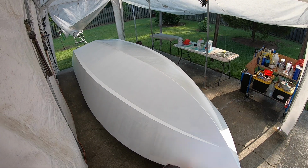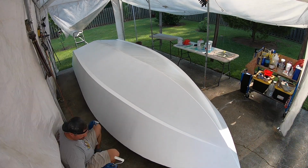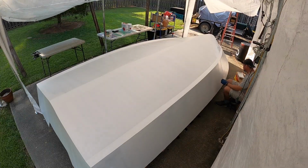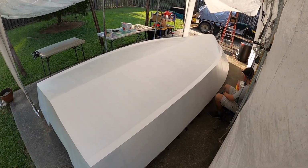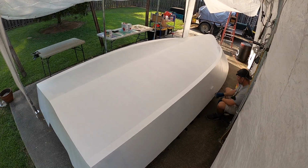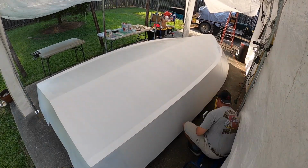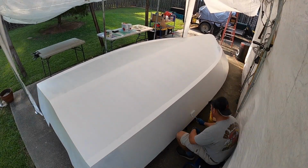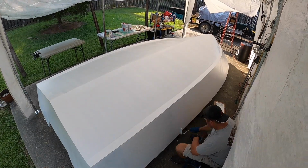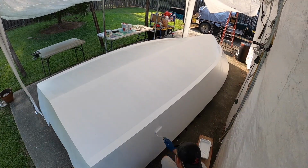So right there where I'm working, remember I was talking about sanding on that chine and how it came together? You can kind of see there, it looked pretty good. We're just going to keep working on it right here, coming all the way around, running through this pretty fast. To me it's just cool to watch it over time. And you can see the tent shaking. The wind's picking up pretty big, a lot of storms in the area this weekend.